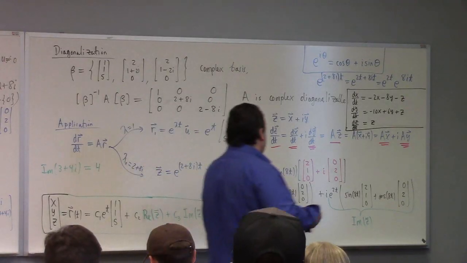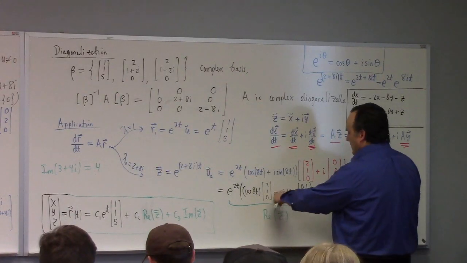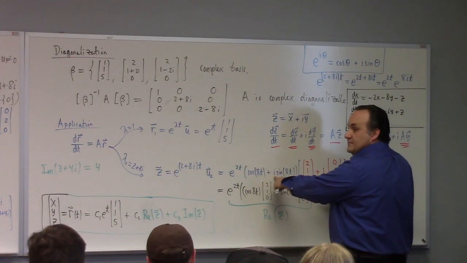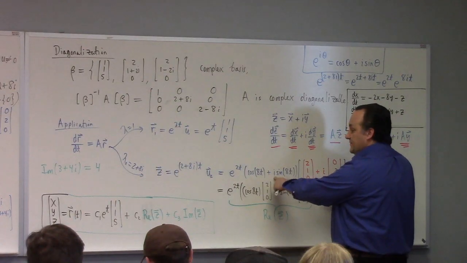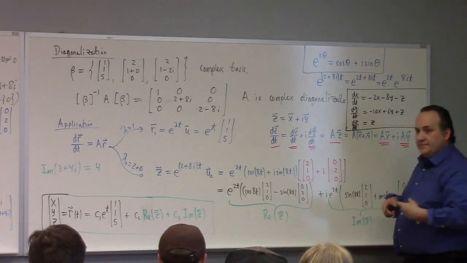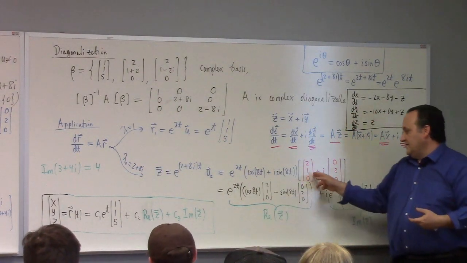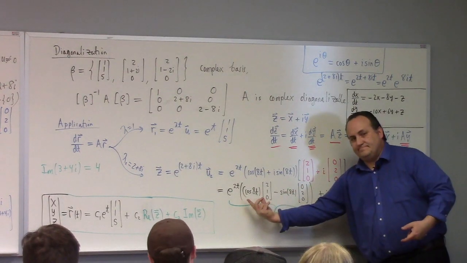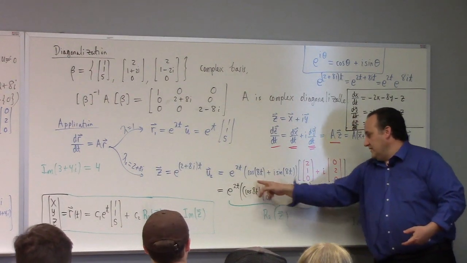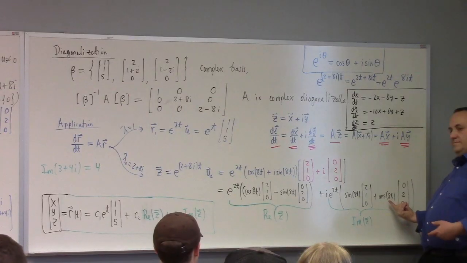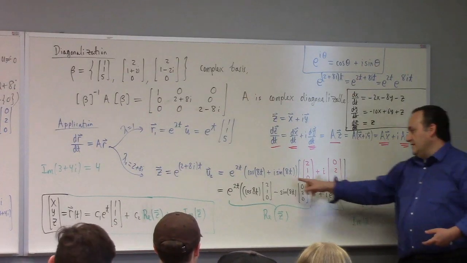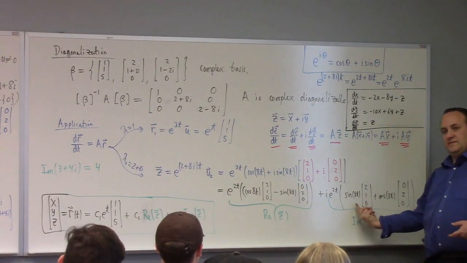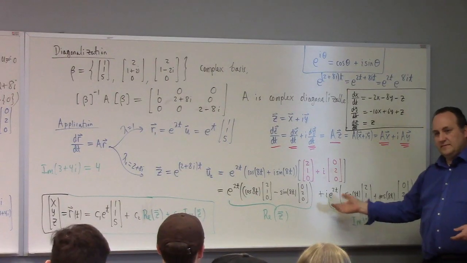The reason there's a minus here is why? That was from i times i. i times i is i squared is minus 1. That's where that minus 1 came from. Cosine times that is where this came from. And then you've got cosine times the i, which is this term. And you've got sine times the 2, 1, 0, which is that term. And the i just factors out. It's just that.